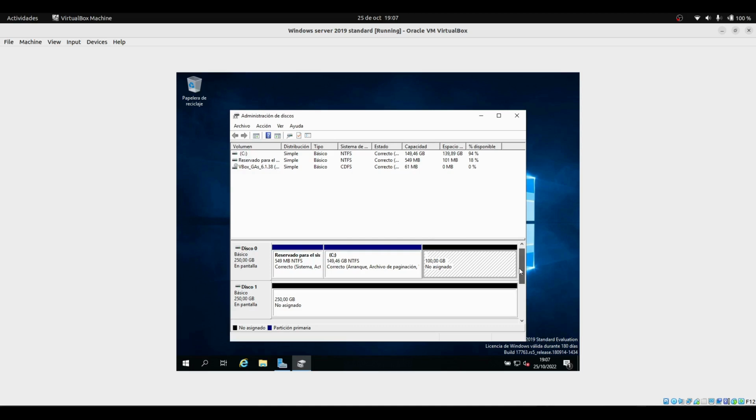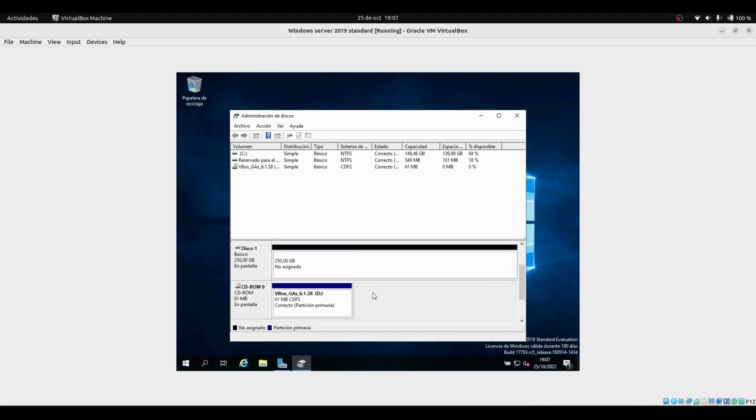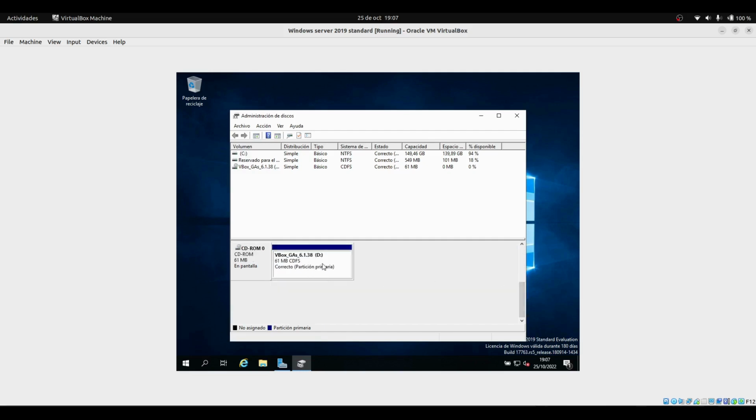The CD is here. It should be shown as the Windows Server ISO, and it says that it's in SATA 0.